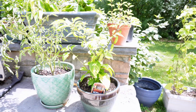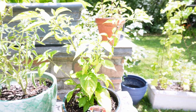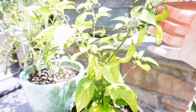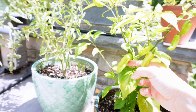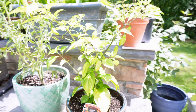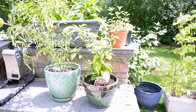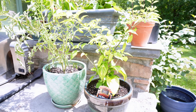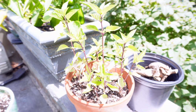Down here goes pepper. Woo-hoo-hoo! These are hot, and I saw yesterday we've got some coming on big time over here. 1, 2, 3, 4, 5, 6, 7. Yeah, it's starting to load up. Plenty of buds on there too. Those should be interesting and fun. I'll see how my husband handles those. Not quite sure I'm going to be able to handle those. Very, very hot.